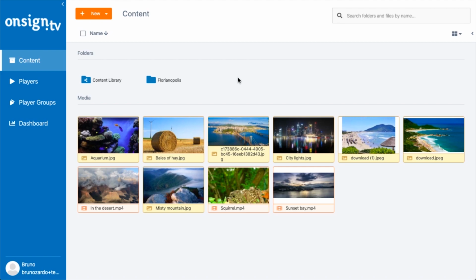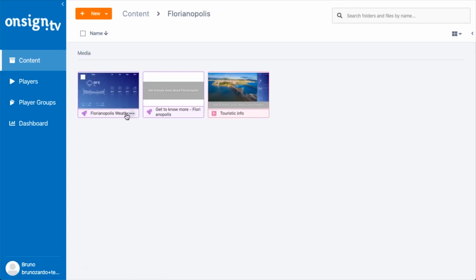So it's going to be talking more about the beaches that the island has, the possibilities, the content information, and even more. So that's really up to you. For that, I have created a simple example here, a simple campaign. The first thing I want to get on the screen is a forecast information about Florianopolis. The next one is a simple ticker saying get to know more about Florianopolis. And I actually created a campaign with that.